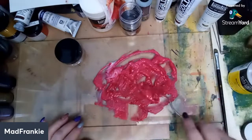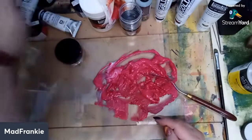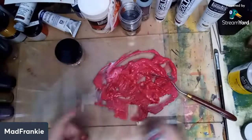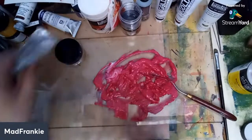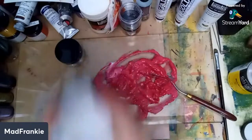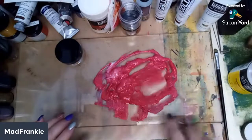Yes. So I used a bit of the alizarin crimson. Alizarin Newton professional. And I used about that much, a long squeeze out of the tube. The rest is golden soft matte gel. And I've got a blob of retarder in there. That's all.